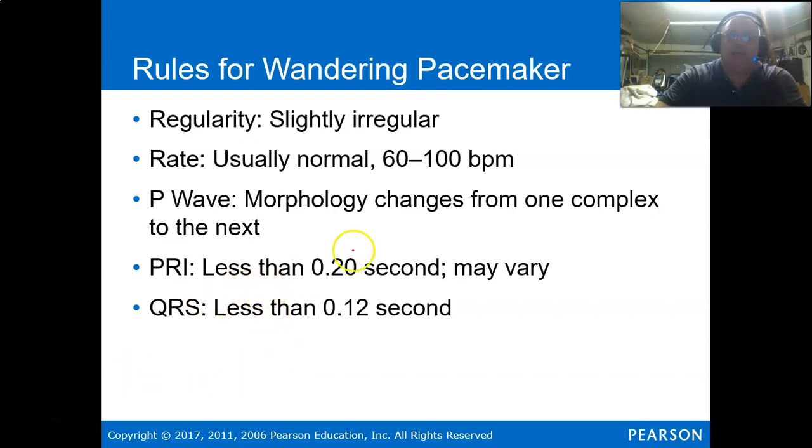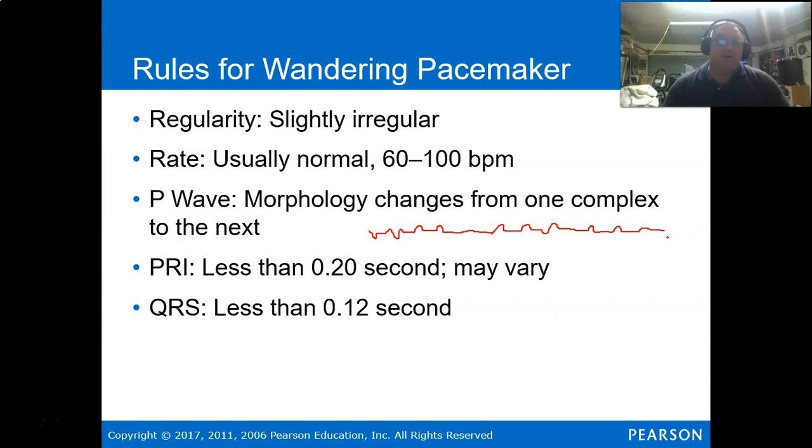So you might get a P wave that looks like this. You might get an inverted P wave or a biphasic P wave. Or all the P waves might be shaped like this, and you're going, wait a minute, that's barely a P wave. The next one might be normal, and then normal, and then all of a sudden it looks like this. Wait a minute, that's kind of crazy for a P wave. Then you might get another normal and another normal, and then maybe a flatter one, and you're sitting there going, wow. The reason is that it's coming from a different spot.